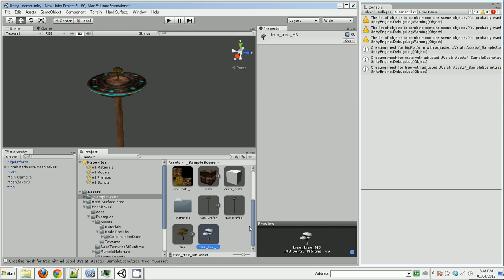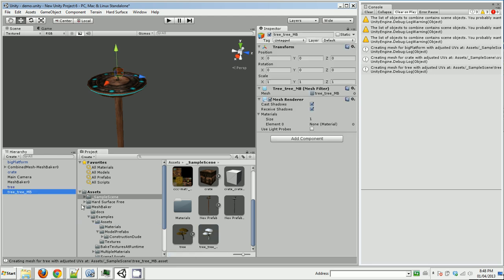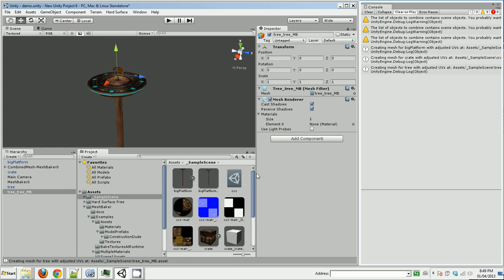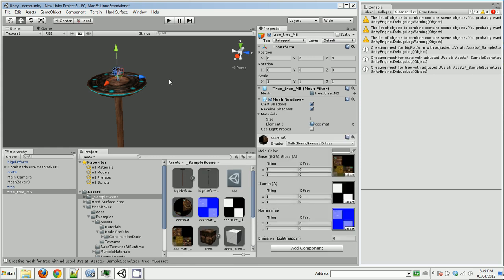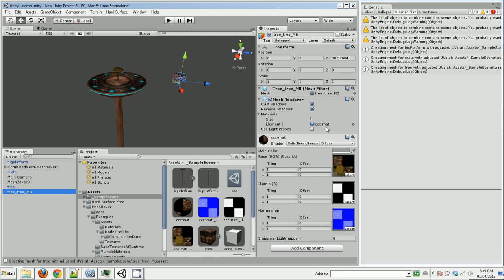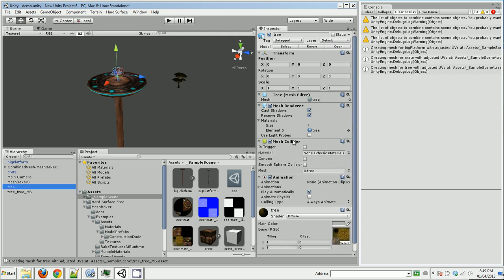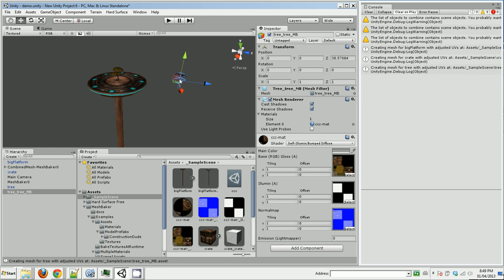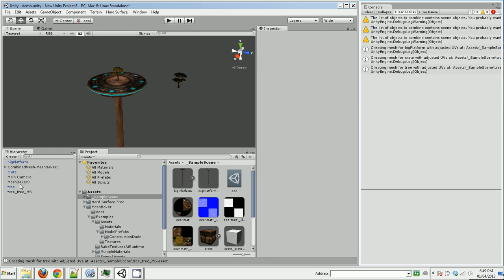So how do I use these new meshes? Well, there's a couple ways. You can actually drag the mesh into the scene. Unity will create a mesh renderer and a mesh filter automatically and assign the mesh to the mesh filter. You just have to assign the material. So here we go, and let's see how it looks. There's the new tree, except notice that it's using material CCC mat, whereas this tree is using the material tree, and they look pretty close to the same. They look a bit different because this is just diffuse, and this has the illumination and the normal map on it as well.